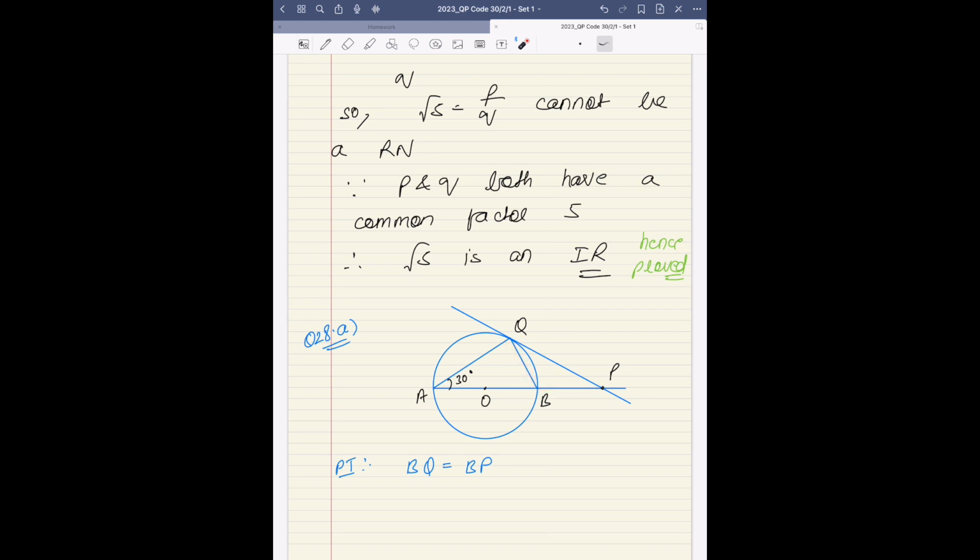Now, as soon as they say this side is equal, you might be thinking, what if I show that this is an isosceles triangle? Yes, this is the correct way of doing it. So in short, you need to find angles, right? If you find all the angles, and if this angle and this angle are same, then you prove that BQ and BP are same. Okay. So let's start with finding the angles.